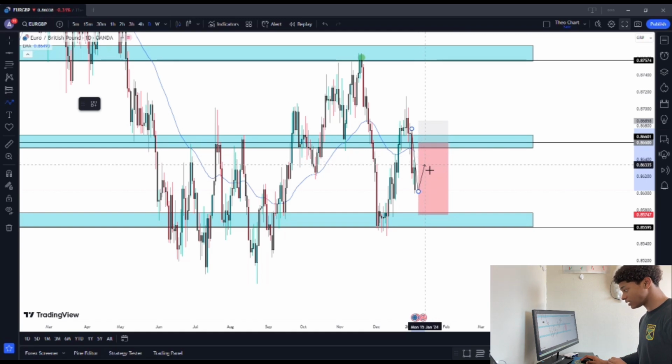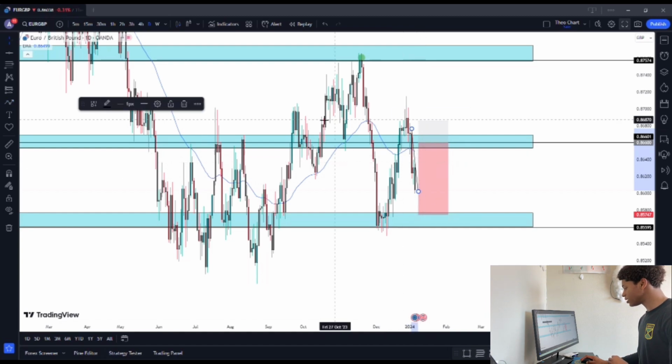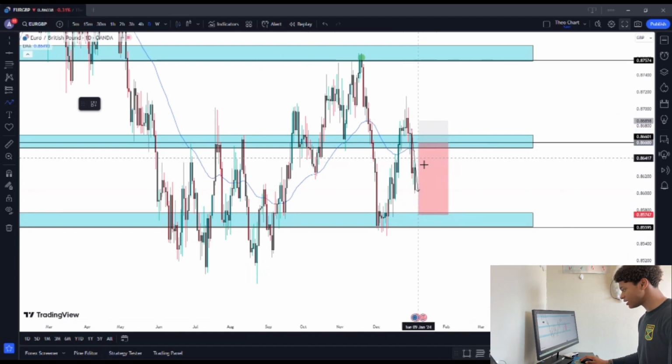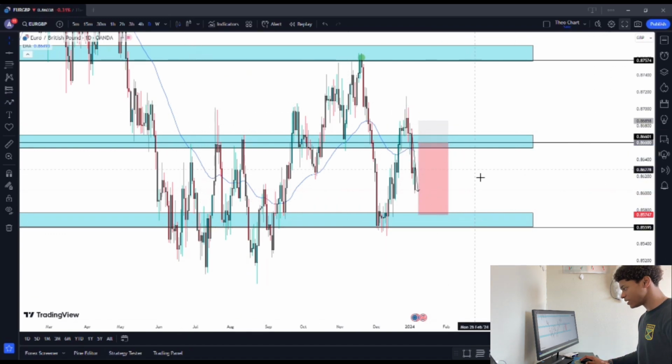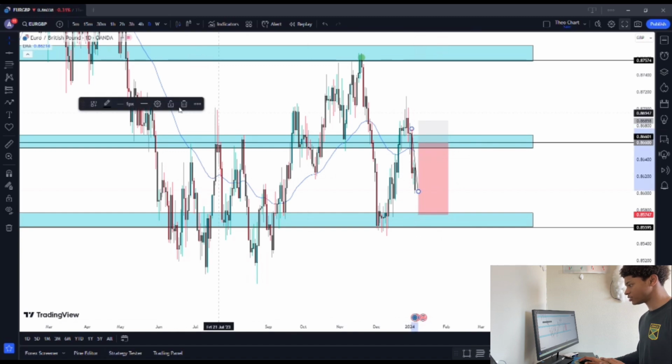So price already broke underneath the area, so now you're looking for price to retest that area. We got that break underneath the area, so we're gonna wait for that push up back into the area to become resistance. Then we'd enter with some candlestick confirmation like a bearish engulfing, tweezer top, or certain different candlestick patterns. Then you go for a short position down to the 0.85747 level. So that's just basic support and resistance on the chart.